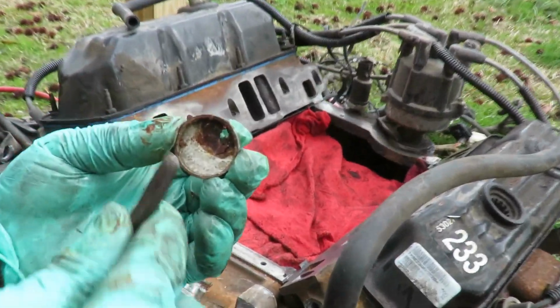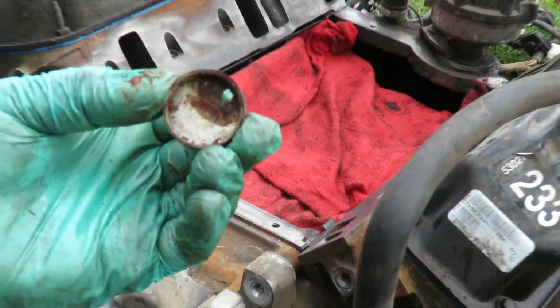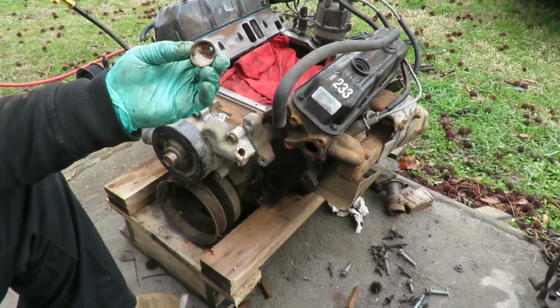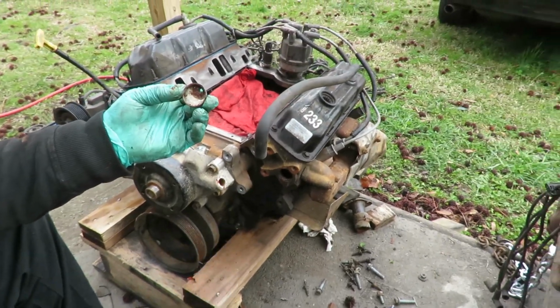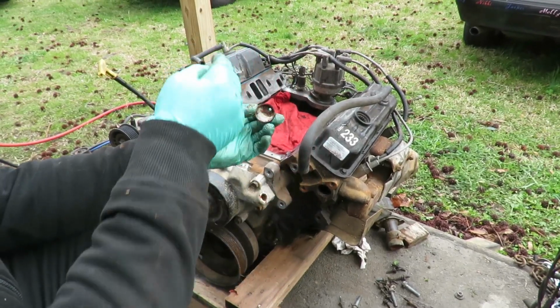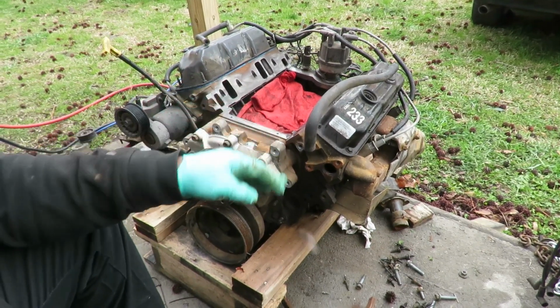And look at that, guys. I just scraped the stuff off of there. This thing was leaking, which means this car was overheating. Simple as that. We got brand new spark plugs in here. There's a good chance that it's picked up a misfire and the people thought it was plugs and wires. That's why we got brand new plugs and wires.